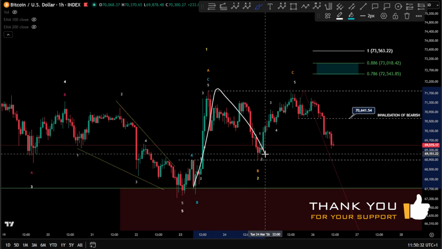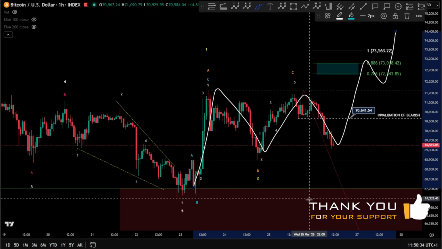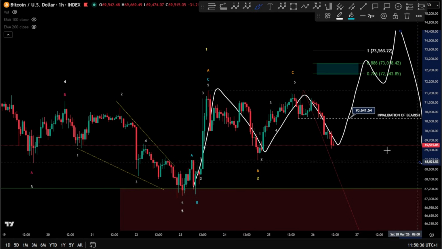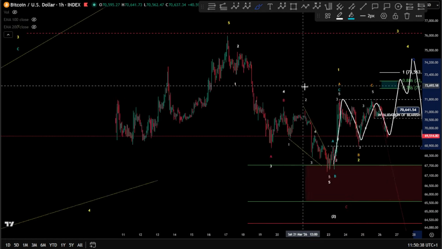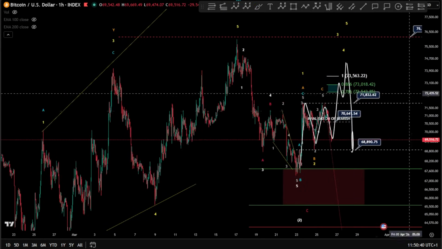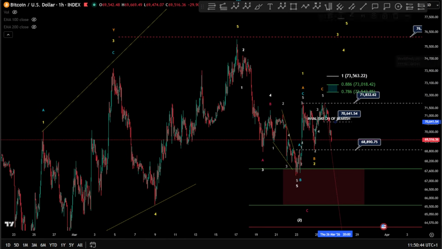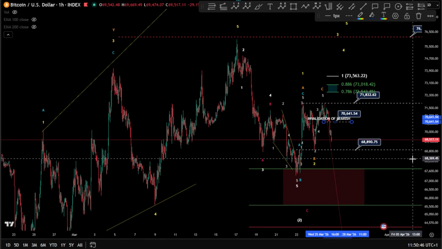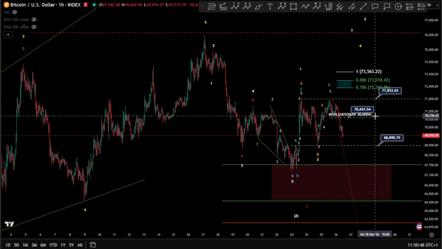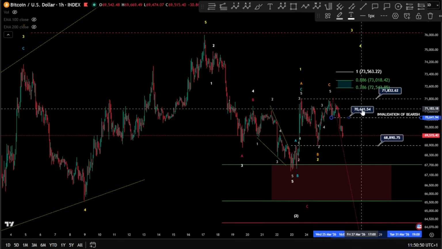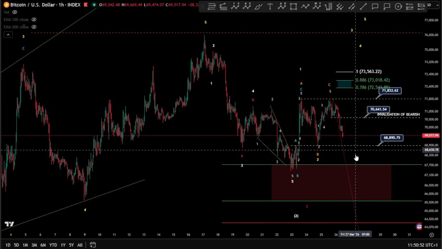It can be, of course, an A, B, and a C, 1, 2, 3, 4, 5, and then coming back downward, guys. So that will be very, very annoying. Another range here, but hopefully not. Hopefully we get one direction. Again, I don't care which direction it is. I prefer, of course, clarity only. Yep, so this is regarding Bitcoin, guys.